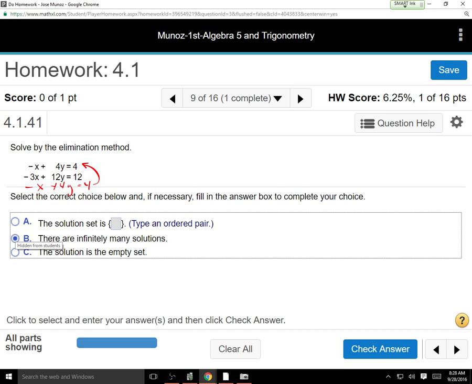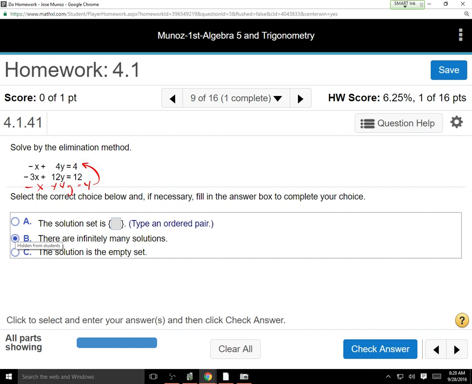Because there was one with the solution is the empty set on the homework, and then there was one that... Yeah, the empty set would be when they're parallel. Okay? So if like this number was off a little bit, they'd have the same x and y. Yeah, but here you can see they're exactly the same, aren't they? You see it? So that means that they're the same line.